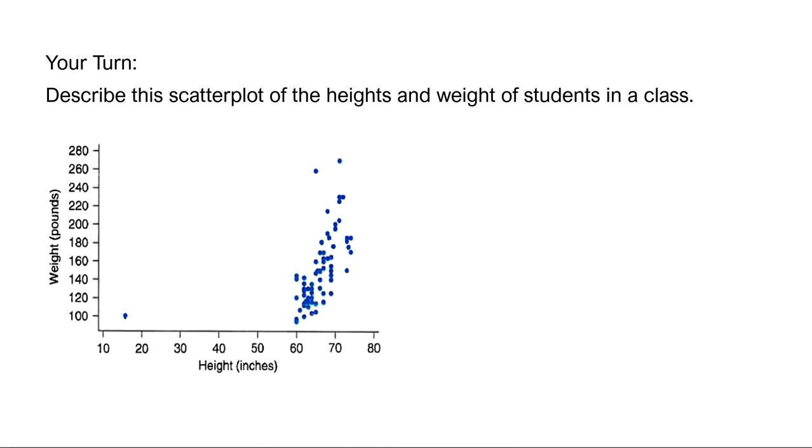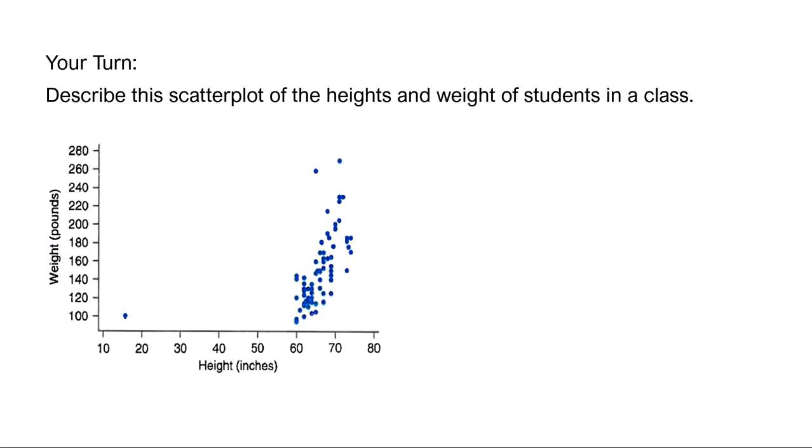I didn't put this one on the slide, I just wanted to talk about it. It's the heights and weights of students in a statistics class. Most of the data is centered around 60 inches tall, and goes from 100 pounds up to 280, depending on how tall the people are. But then we get this one little point way down on the left that just doesn't look right at all. It's somebody who looks about 15 inches tall and weighs close to 100 pounds. I don't know about you, but that's an awfully big baby.